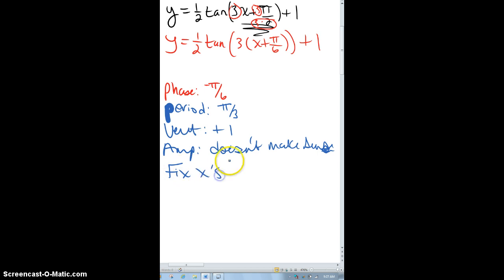So how am I going to fix my x's? Well, with x's, you're trying to undo them so that when you input them, you end up getting those nice key points. That's the whole goal of fixing your x's. You're shifting them so that when you do the math, it ends up being nice, and it ends up lining up on the zeros, 45s, 90s, and all that jazz.